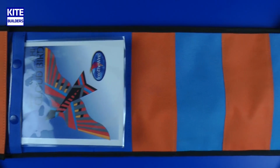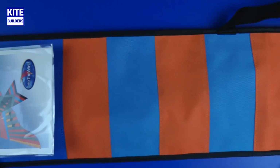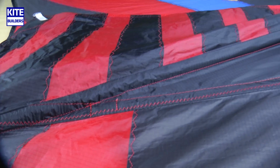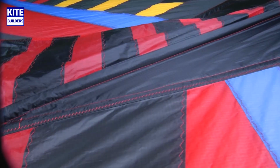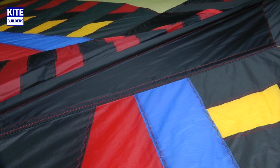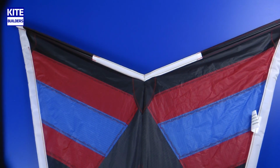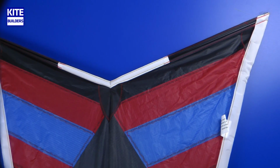The kite is delivered in a stable, visually appealing kite bag with an adequate stripe design, of course. Inside the bag, you will find the kite and nothing else. No kite line is enclosed. The spine is split into two parts, which is good for transport. Regarding transport, the spars of the leading edge and the tail section can also be removed from the pockets.